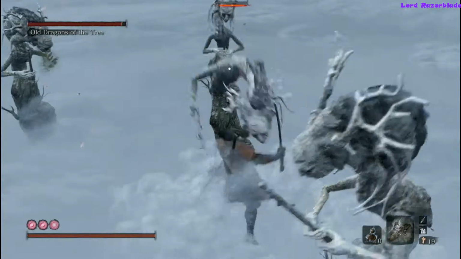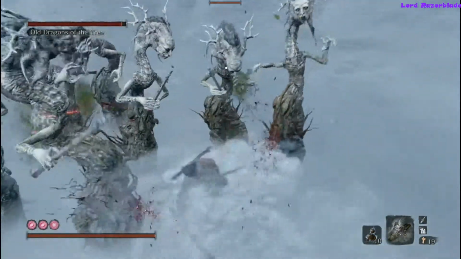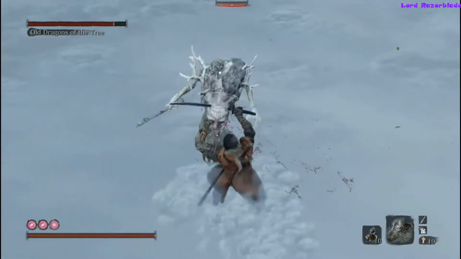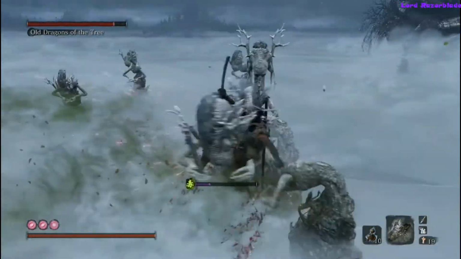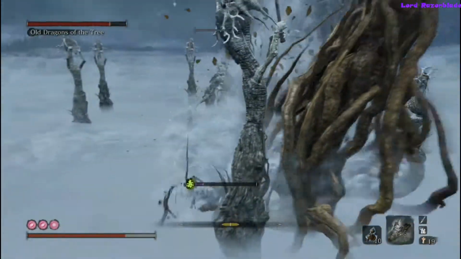Basically, they are just a little mini boss thing, and they are not going to take much damage at all. One thing to worry about is after you take out a bunch of these, they're going to have some tree roots coming up from the ground. Once that happens, I'd start running back just to avoid them. You're going to want to come out of this fight like right there. Just run away for a second.